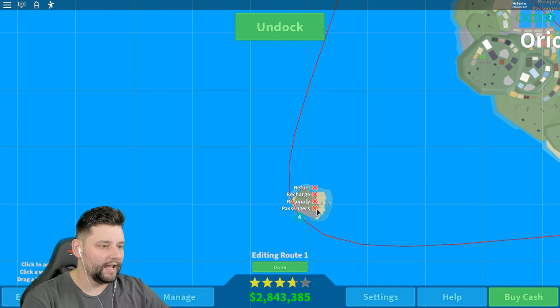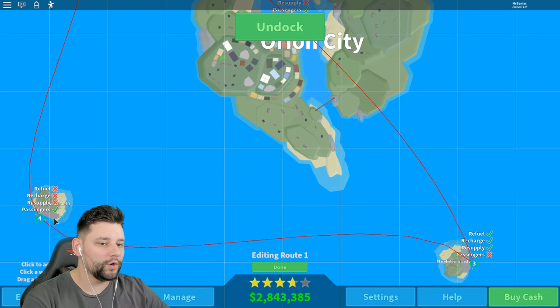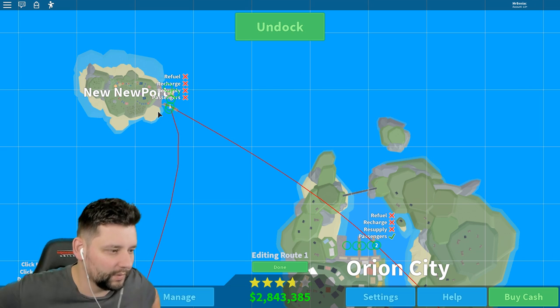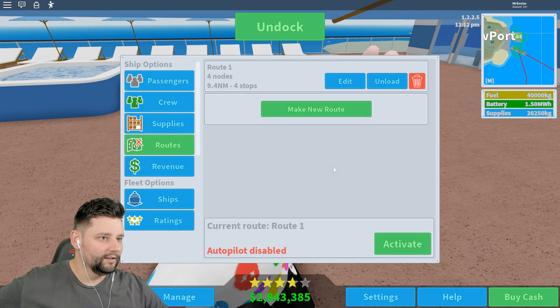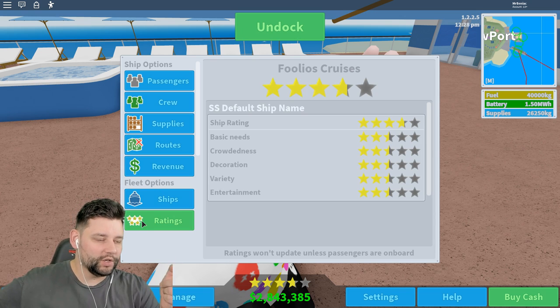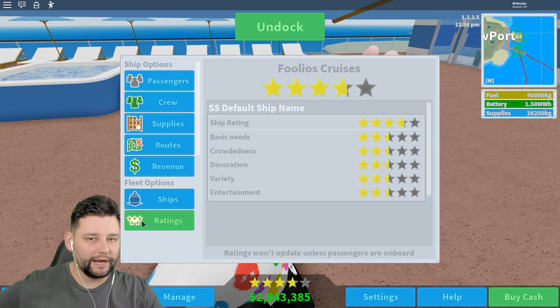Glorious. And I'll just do passengers. No, actually, I won't. Actually, do you know what? I won't do any passengers, because when I get back there, I'll get bonuses for those passengers, which will be kind of dope. And then we'll take the passengers off. Recharge, resupply. That is done. I'm ready for that. It's 9.4 nautical miles. Okay. Revenue, we'll see coming soon. Ratings. I know that these ratings never change because they're not fully implemented, but we can all guarantee this is a 5-star cruise ship right now.